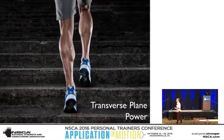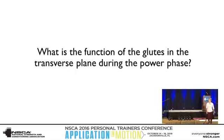When I look at any movement, a closed chain movement particularly, I look at the spiral movements that exist within the lower extremity. So to me, a squat is a rotational movement. It has a spiral element to it. Being able to tap into that spiral movement, again, is what we're focusing on. So, lower extremity transverse plane power allows us to tap into which muscles? Bam, your glutes. Right? Your glutes are a very powerful transverse plane rotational muscle.